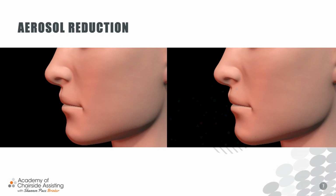The surfaces are still contaminated, and some of the things that we really want to think about is the longevity of COVID-19 in various places. Let me give you some numbers here. The virus is viable up to 72 hours after application to plastic and stainless steel surfaces. It also is up to 24 hours on cardboard surfaces, up to 9 hours on copper surfaces. And when we think about viable in suspended aerosols, it is up to 3 hours. 3 hours. So these are the numbers that you really have to think about and talk to your team about.